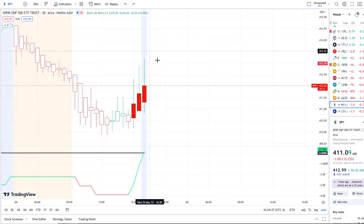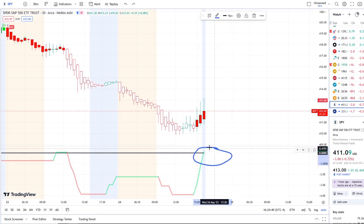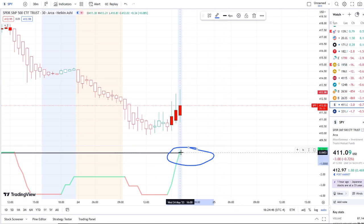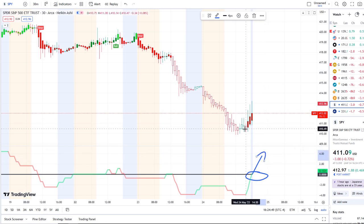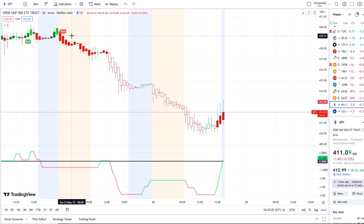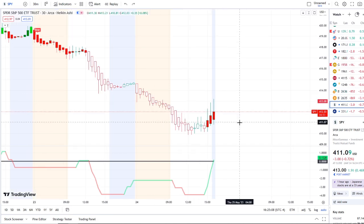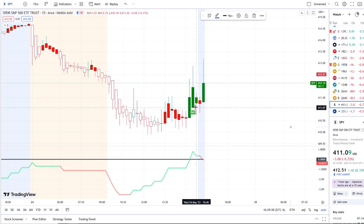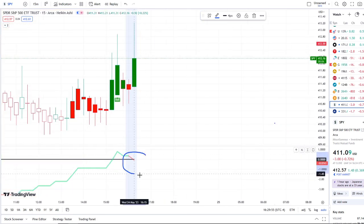These inflows picking up on the one hour are going to be critical. The 30-minute is right there near the midpoint — it needs to close and confirm above it and pull away to the upside to continue this possible momentum into tomorrow. In this reversal we are still under the bear indicator from yesterday at 419; no bull indicator has popped up on that timeframe just yet. However, zooming into the 15-minute, a bull indicator has popped up around 411, and inflows crossed over there — though they are crossing back down now.